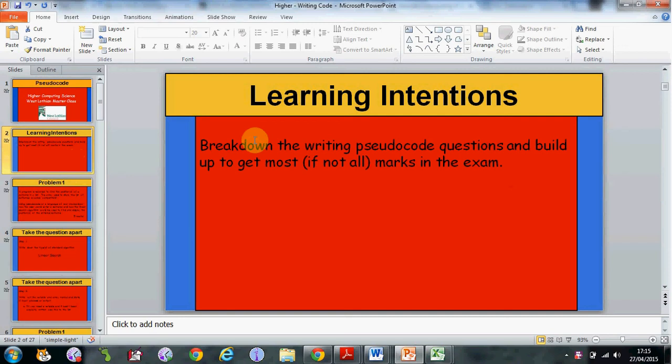So what we're going to do is look at how you break the questions down and then you build it back up. You should never go straight into writing code. What you should be doing is almost like an analysis, back to the way you did your coursework. I like you to go through and underline all of your inputs, processes and outputs. I want you doing that in the exam when you're doing these questions. You're underlining your inputs, your outputs, your array. You're then going, right, okay, so how are these going to work? Just exactly the same way you would when you're doing coursework.